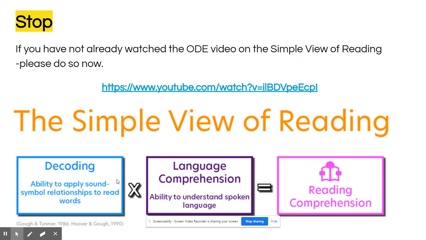On the screen now, what you see is the simple formula of the simple view of reading. It's a multiplication equation and it's designed that way for a reason because reading comprehension is the product of these two components, decoding and language comprehension. If there is a deficit or a zero in one of those factors, then reading comprehension does not exist to its full capability. It's important to remember that both the decoding and language comprehension encompass several micro skills.